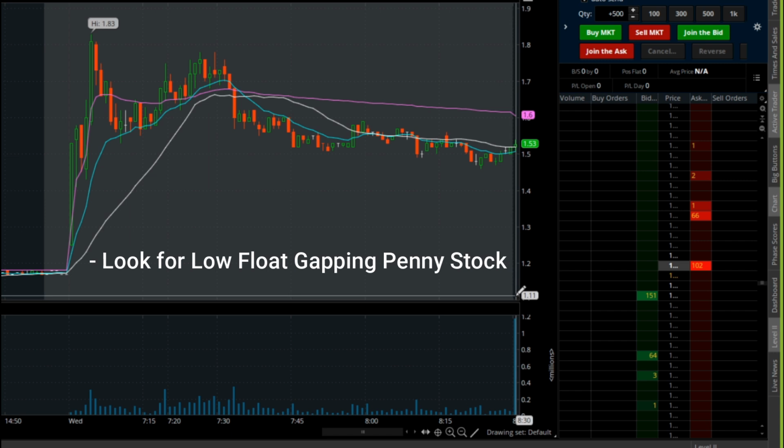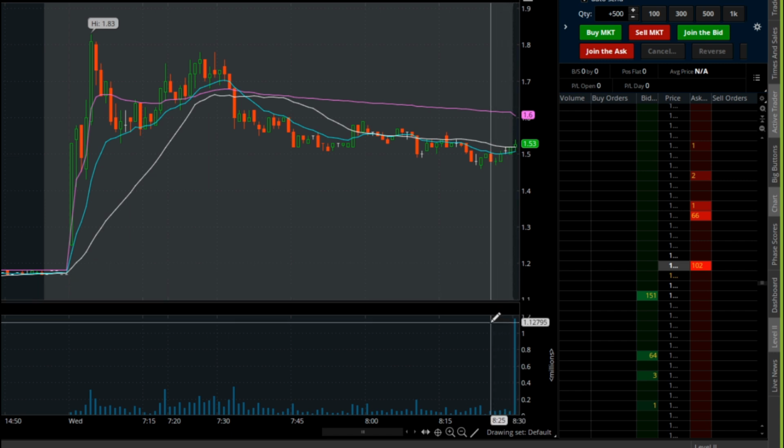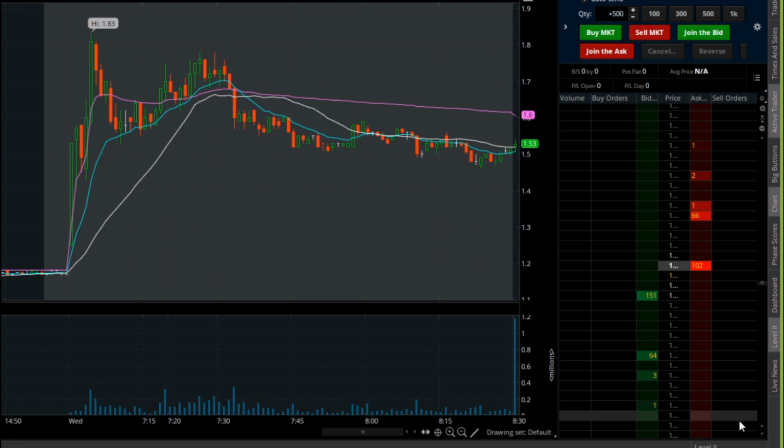Honestly, I prefer cheaper stocks like $1, $2 stocks, and it works out really well even if you have a small account. Say you got a $500 account, you could buy 200 or 300 shares of TYME here, so you're going to use all your equity, but you can get a fairly large position and grow your account fairly easily, considering how accurate this strategy is. It works really well on cheap stocks, $1.50, $2, $3 stocks. So if you don't have a huge account, this strategy is a great account building strategy in my opinion.